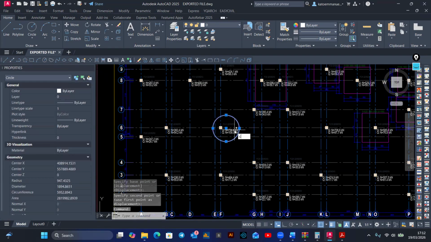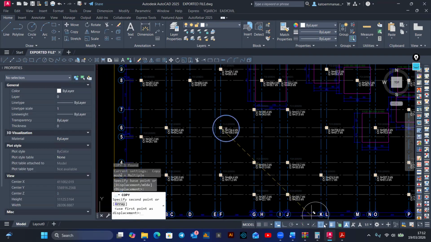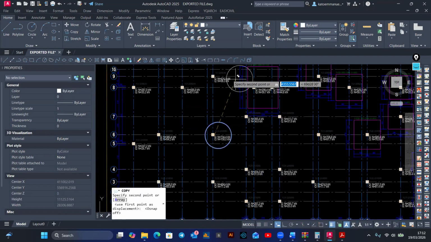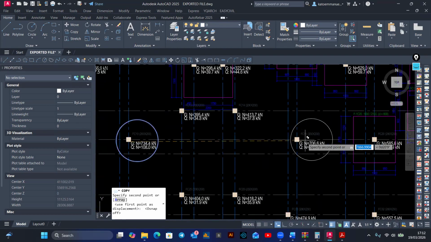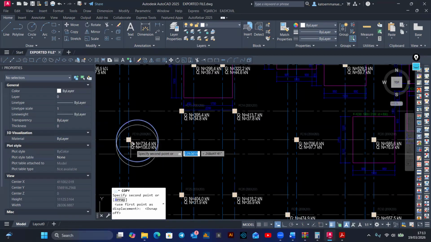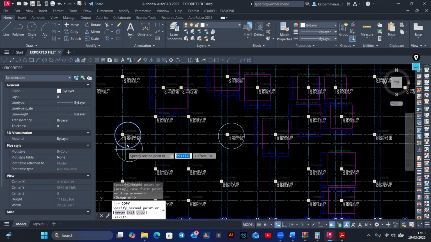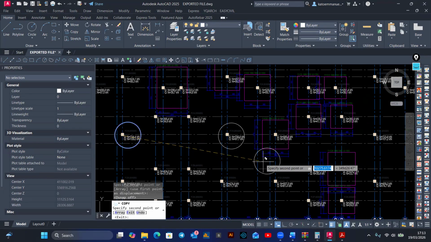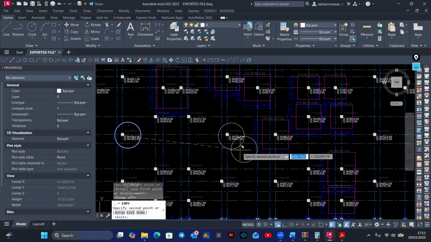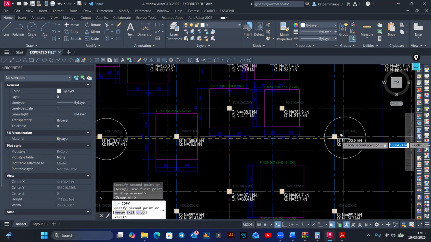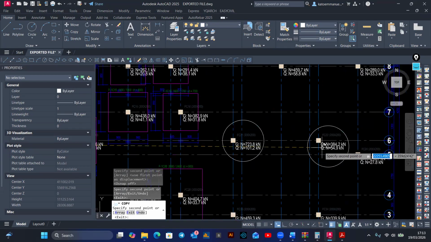Then this footing F1 is going to be the same as the footing with the next immediate axial load. This is 734, this is 706. You can group it so that the footing of this column is the same as the footing of this column, to avoid designing two footings for two columns whose axial loads are nearby. So we can say that this footing is also footing F1.